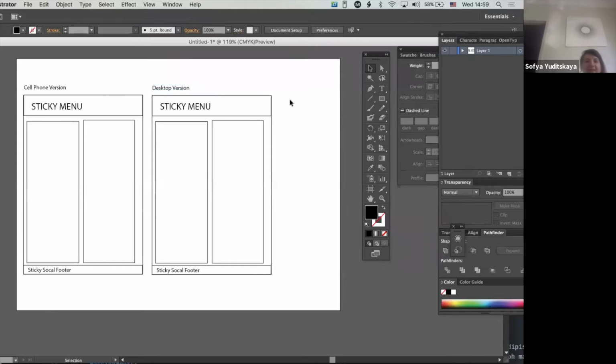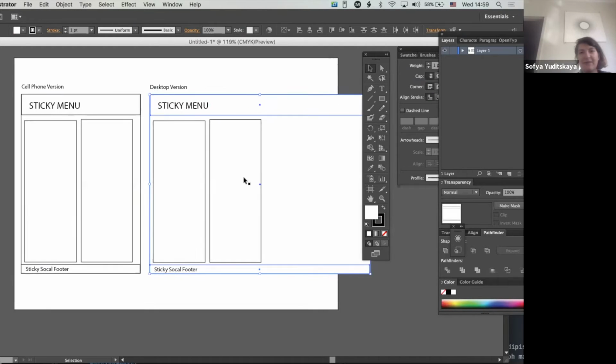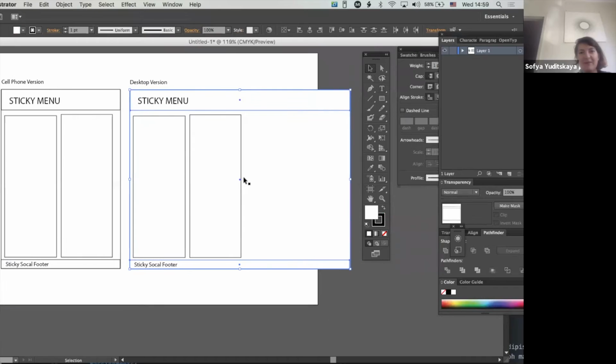And we know that the desktop version will have to be wider, that by default desktops are more like this than they are like that. So then you might take this and make it the appropriate width, and then you might say to yourself, okay, what would I want to fill that in with? Would I want to fill it in with a different kind of content that shows up when it's wider, or just rearrange the text inside of it, for example?